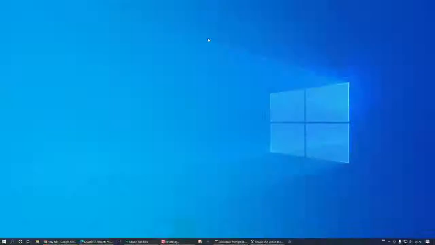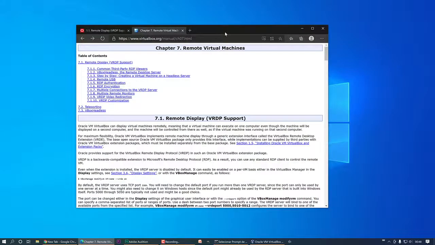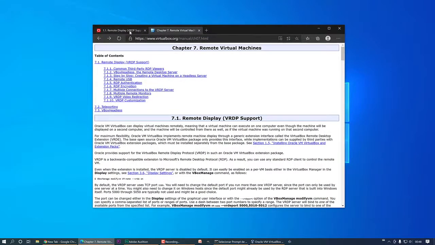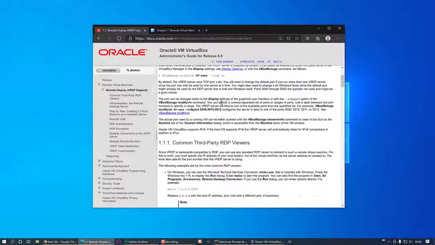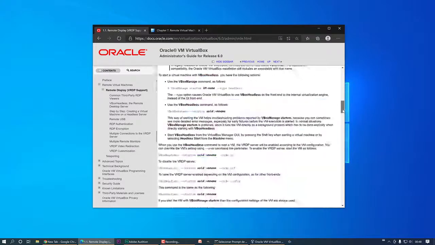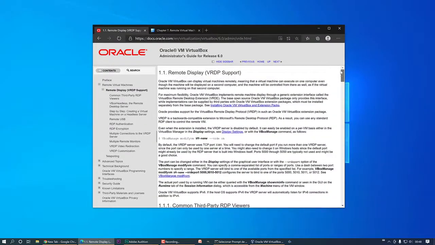So let's go to our main topic today. I have here on my web browser docs.oracle.com, and here we have complete documentation about this theme, remote display VRDP support.